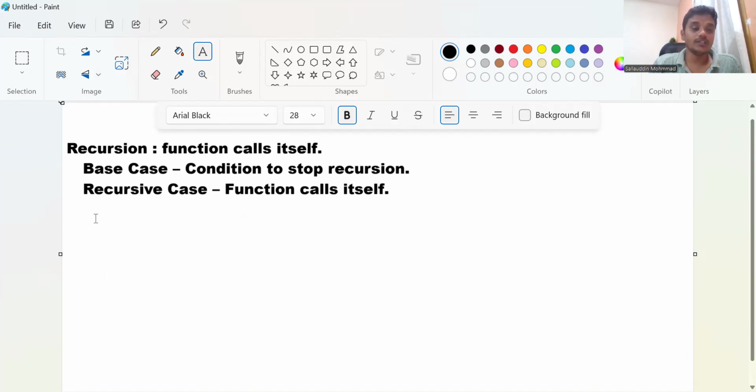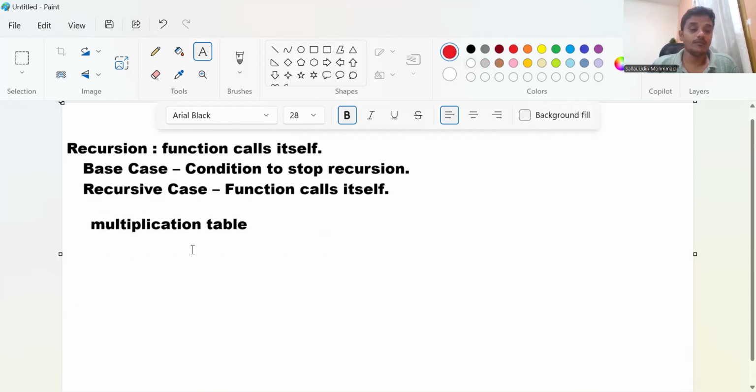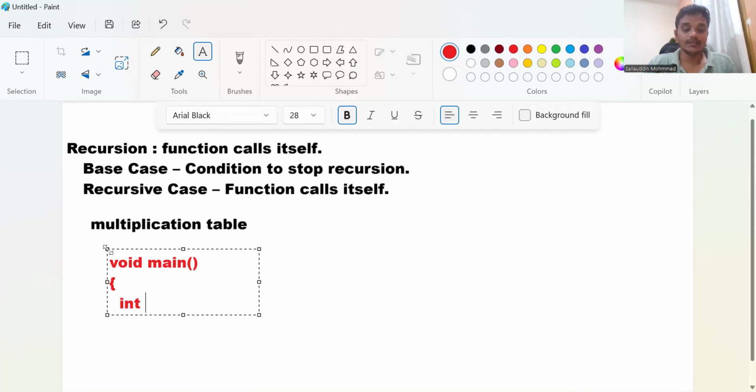So I want to explain a small program, a multiplication table: printing one multiplication table by using recursion. Let us start with the main program. From main we are declaring n, m variables.